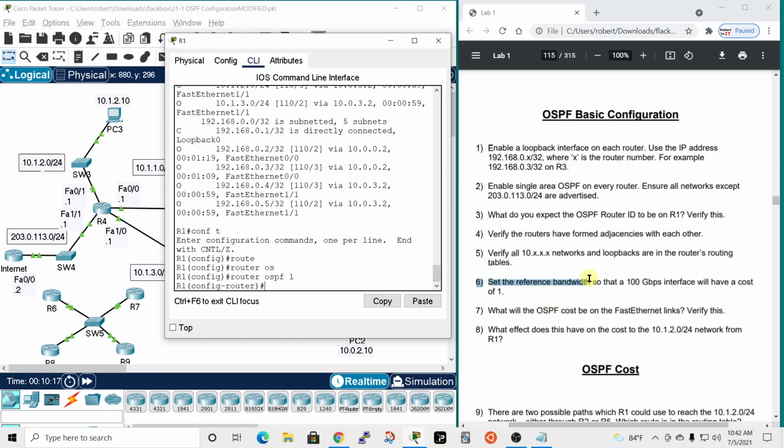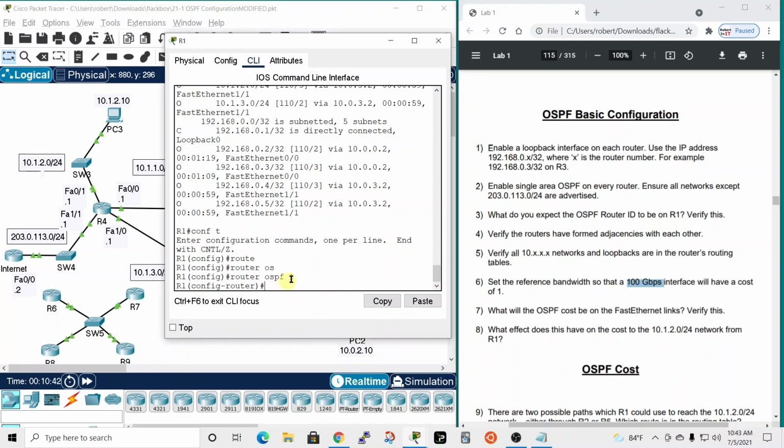So the reference bandwidth, if fast Ethernet is 100 megabits per second, gigabit Ethernet would be 1000 megabits per second, 10 gig would be 10,000 megabits per second, and 100 gig would be 100,000 megabits per second.